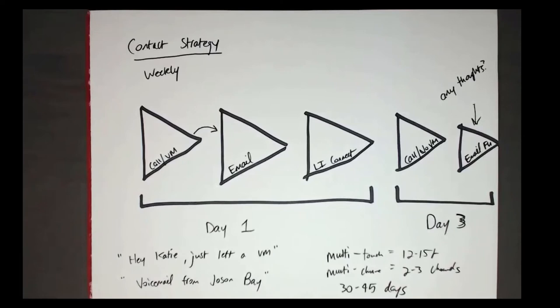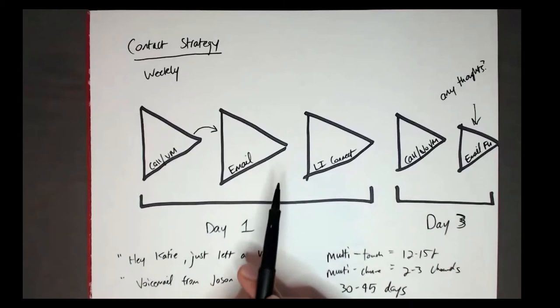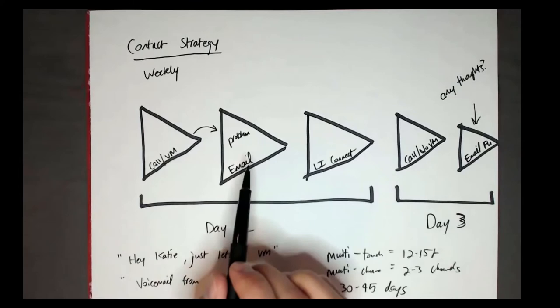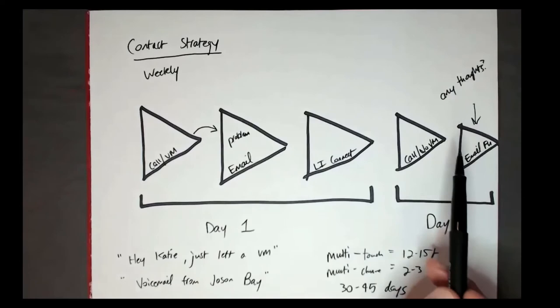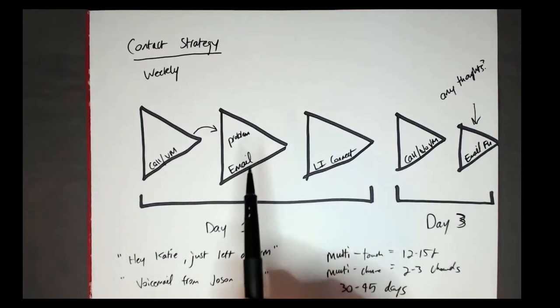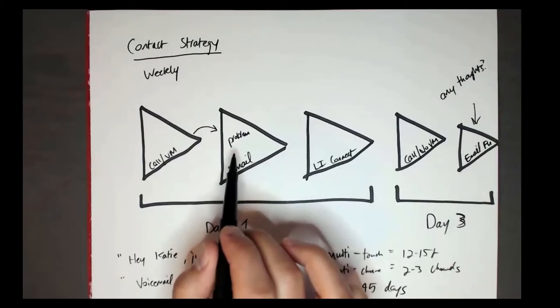The common challenge is — holy cow, that's a lot of touches, what's the content? For the first email, focus on one problem — what's the most common problem the person you're reaching out to likely has that you can help with? That's a longer-form email. Then the 'Any thoughts?' on the same chain. Week two, pick problem number two, write that longer email, then a variation of 'Any thoughts.' Week three, same pattern. Use the same messaging from the email when you call and leave a voicemail — repurpose and get as much mileage as possible.